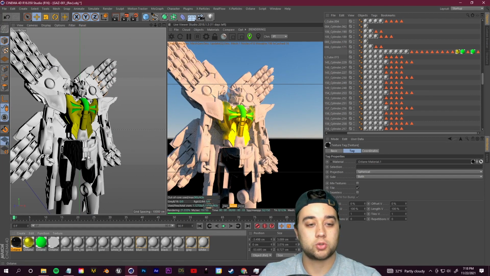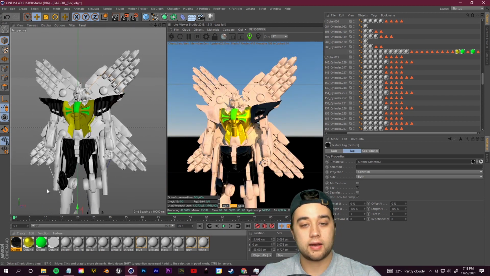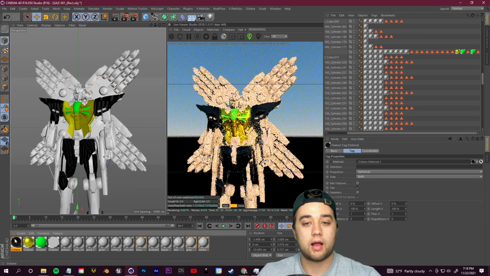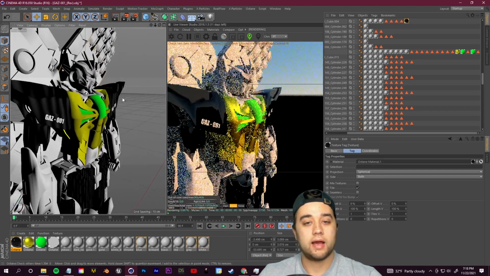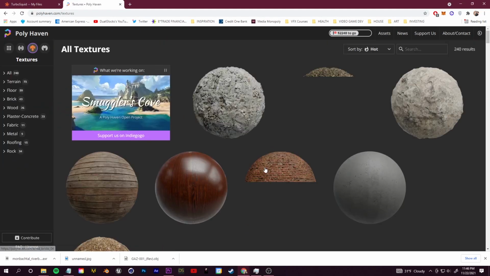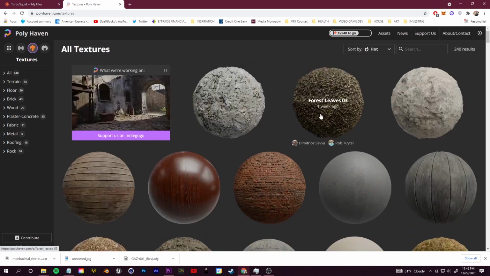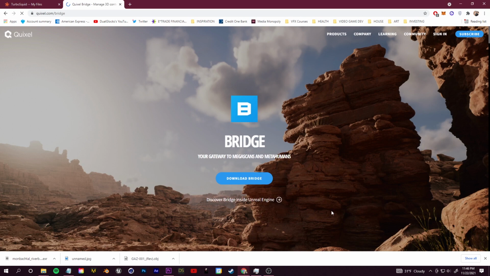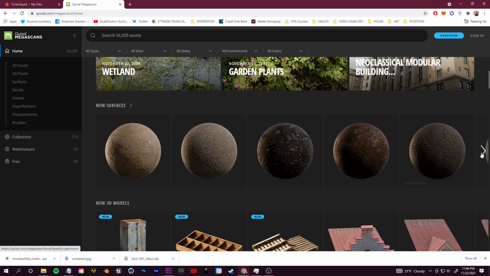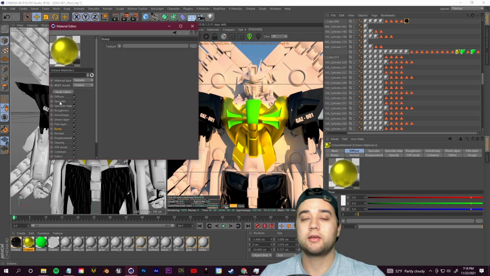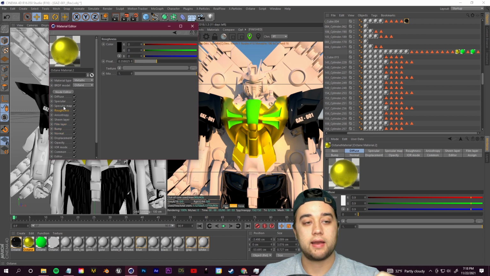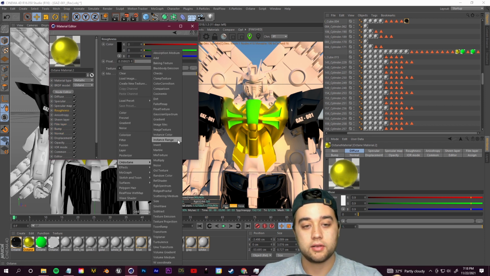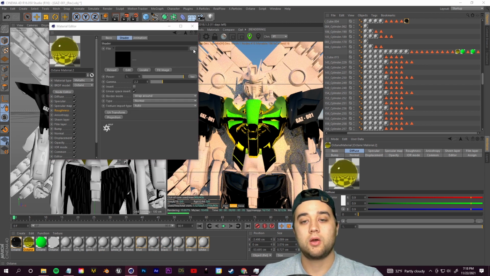If you're just kind of dragging and dropping stuff like I am now, again, I would recommend sticking with the glossy or a cooler type of look. And if you want to add on top of that, you can go to something like polyhaven.com. They have a lot of materials. There's also Quixel Bridge, I think is owned by Epic and Unreal Engine, where they can give you all these different normal maps, these bump maps, these roughness, specular maps, and you can just straight plug that in. You can just straight click this button, C4D Octane image texture, and load in those maps.